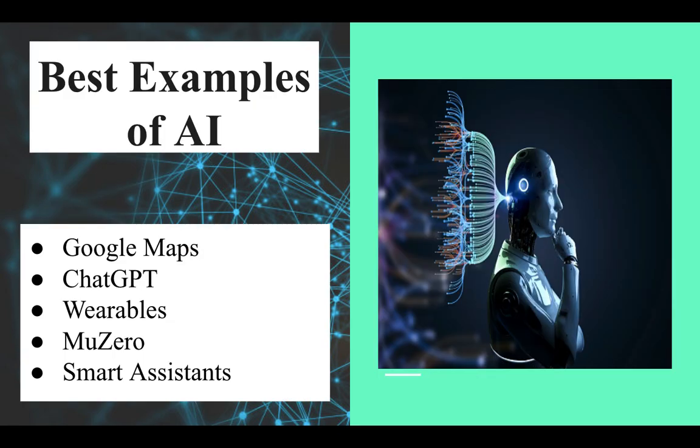On your screen, you can now see some of the best examples of AI that you might be using but are not aware that they are part of artificial intelligence. Firstly, we have Google Maps. Google Maps, as you all know, uses location data from smartphones as well as user reported data on things like construction and car accidents to monitor the ebb and flow of traffic and assess what the fastest route will be to your destination.